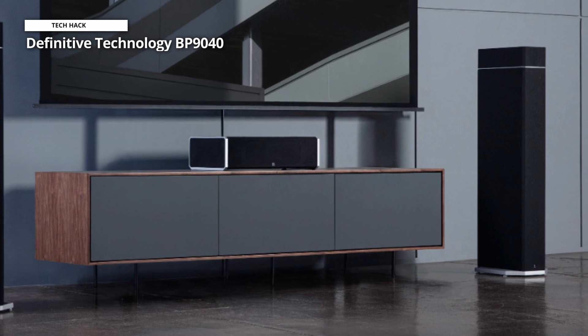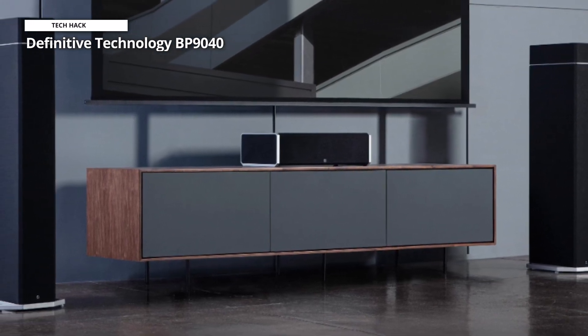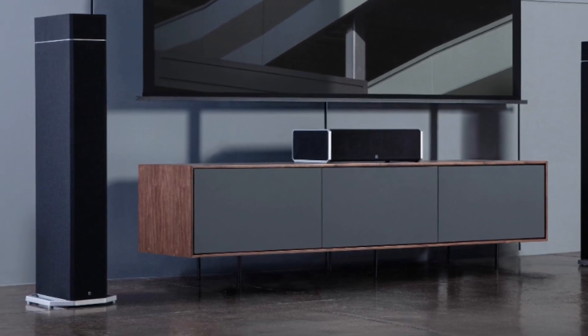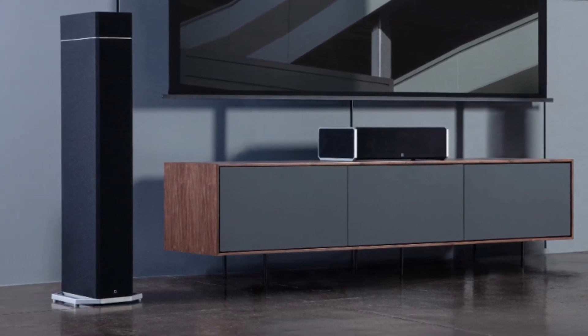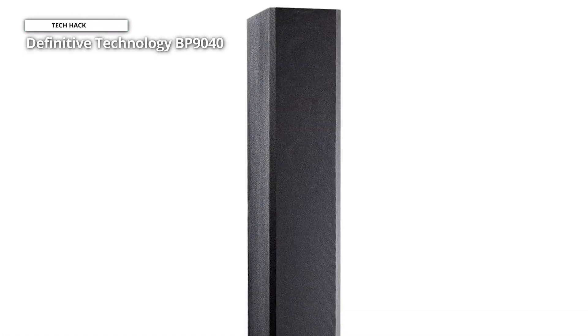Once the entire structure is assembled, we have high-performance speakers isolated from the ground throughout aluminum feet that decouple the speaker from the floor. Each speaker has an active Class D-powered subwoofer, so each of them should be connected to the mains. The rear panels also include a subwoofer control. It arrays incorporates three 4.5-inch mid-range drivers, two front-facing and one rear-facing, and two 1-inch aluminum dome tweeters, front and rear-facing.